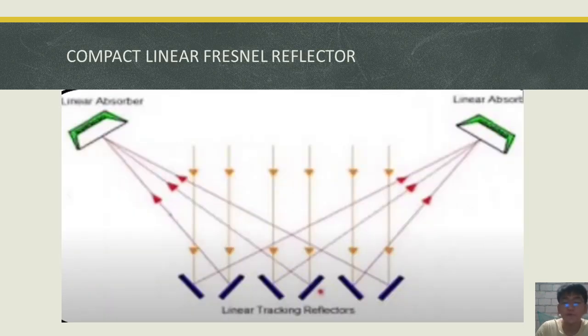This is a newer, upgraded version of our LFR, the compact linear Fresnel reflector. In the technological process, LFR is not just static but undergoes continuous refinement through design and revision. Ongoing research and development efforts focus on enhancing its efficiency, durability, and economic viability. This segment explores the intricate nature of LFR, illustrating how each revision propels the solar technology forward, making it increasingly effective and accessible in the renewable energy landscape.